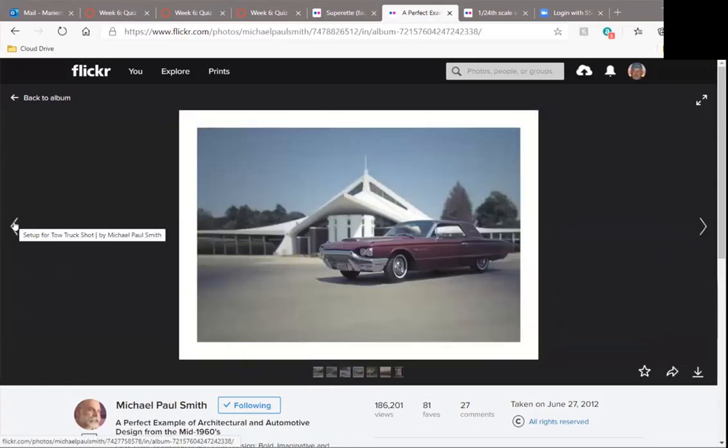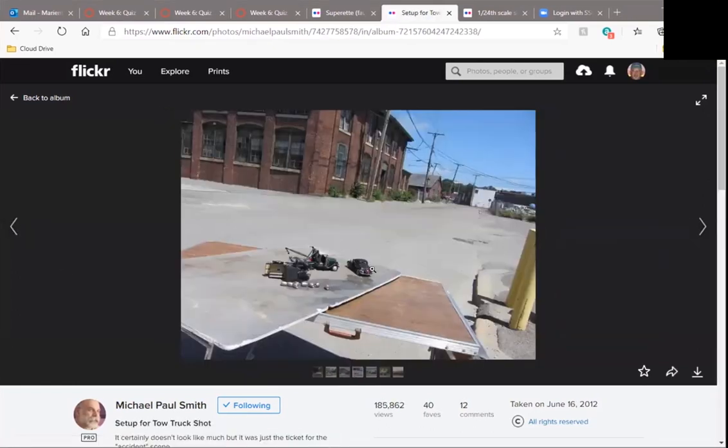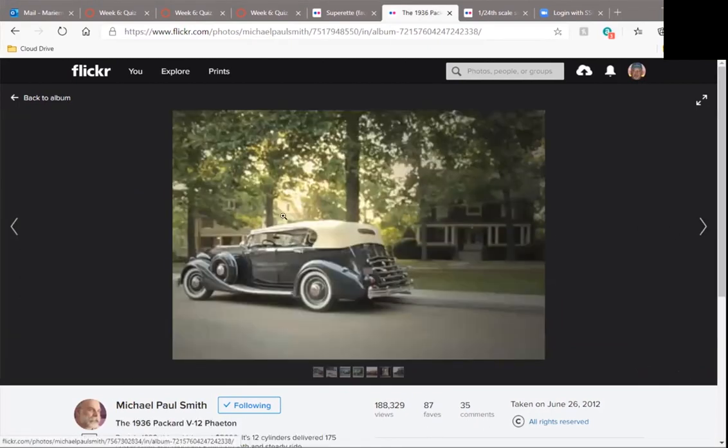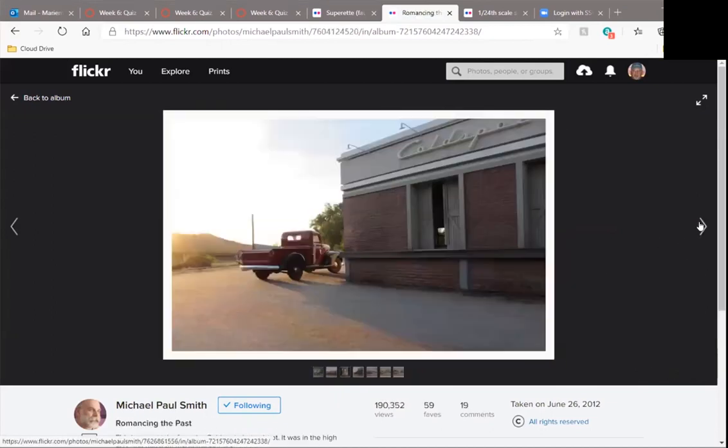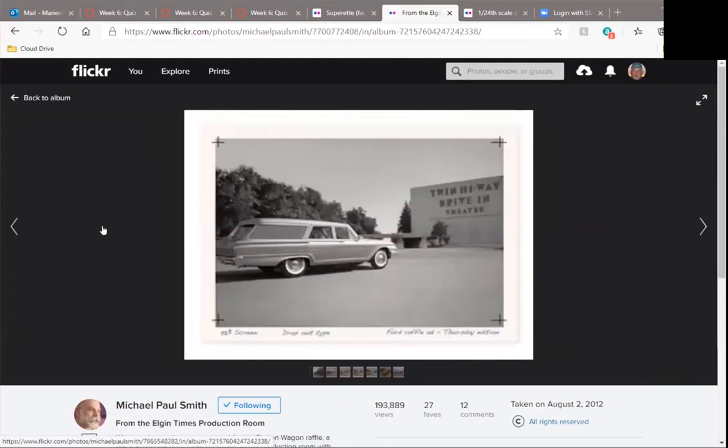This is not a photo project where you have to go out and photograph things other than you may want to photograph a scene that you want to put yourself into. You may want to photograph some of your friends and put them into it, or a dog or something, cat, elephant, but you don't have to try to be Michael Paul Smith, because I don't know if anybody would really want to devote their life to building an imaginary town like this. However, any of these images could be used for something interesting.